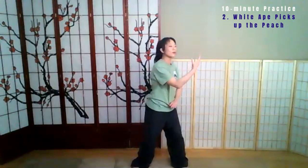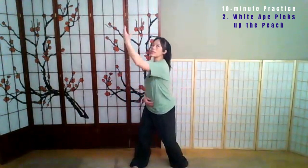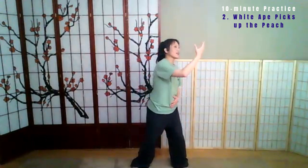Hand on the dantian, go to number two, white ape, white monkey, picks up the peach. Turning your hand, turning behind. Feel the stretch of the liver on the right. Change hands, white ape, picks up the peach. Feel that stretch of the spleen side. Continue with the shri sound and the hu sound. Three times at your own pace. Inhale coming up. Exhale coming down.